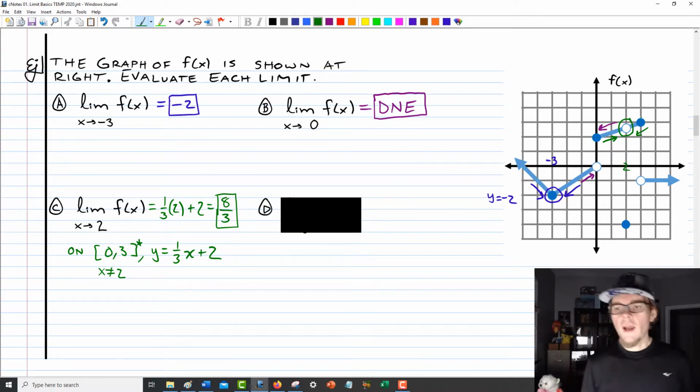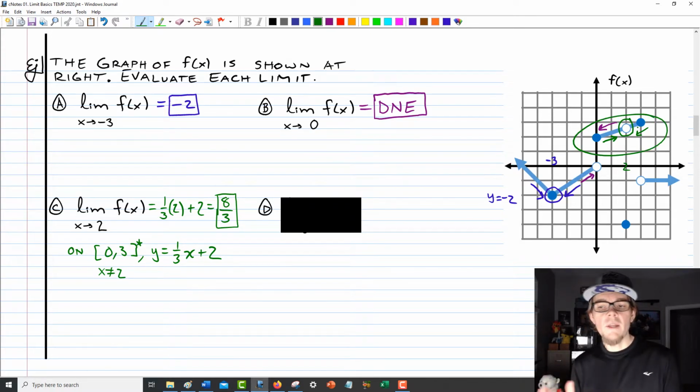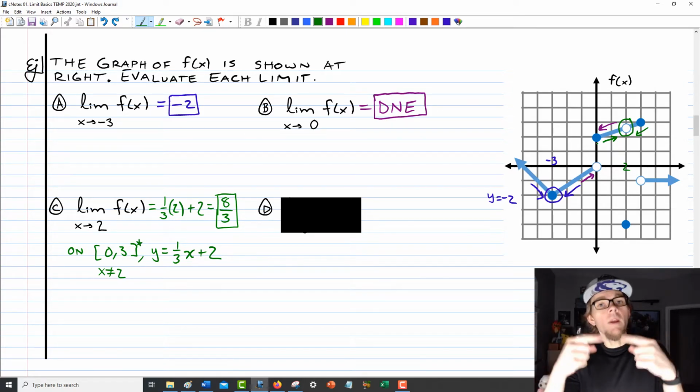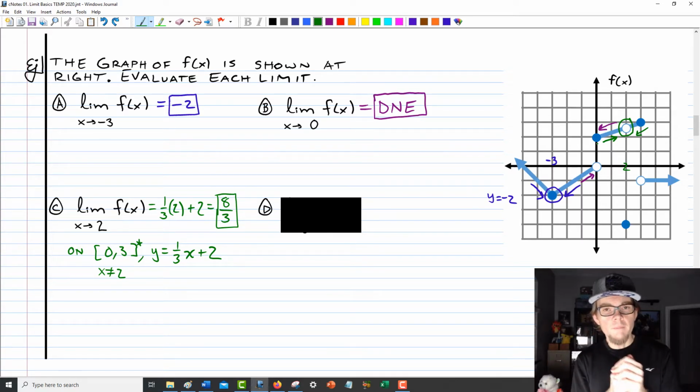So what I did was I wrote out the equation of the line for that segment, or most of that segment, and then I plugged in the value. We were trying to find what's called the hole at that point, and again, the limit existed because even though the point didn't exist right there, they were still pointing in the general direction of what was happening.